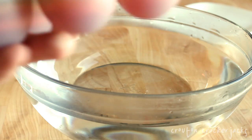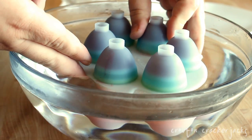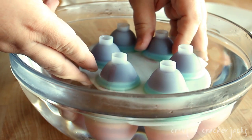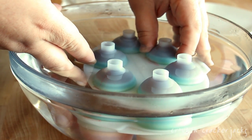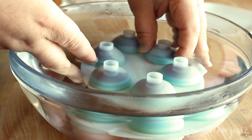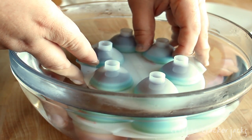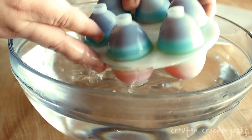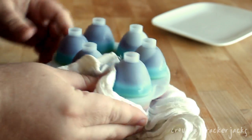Now, once they've chilled out for 24 hours, you can go ahead and unmold them. Best way to do this is to take your molds and to dump them into some hot water in a bowl. Make sure that the water does not get inside the mold. And you just want to submerge these in the hot water for maybe 10, 15 seconds or so, just enough until that Jell-O kind of pops away from the side of the mold. If you're using these Jell-O Jiggler molds, it's super easy because you can see where it comes off.